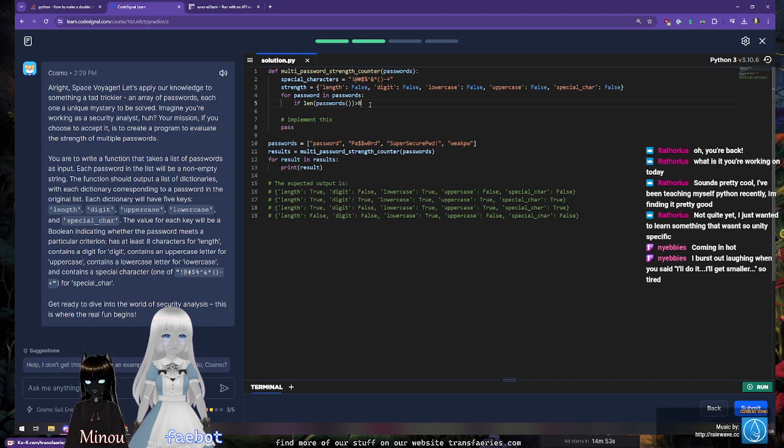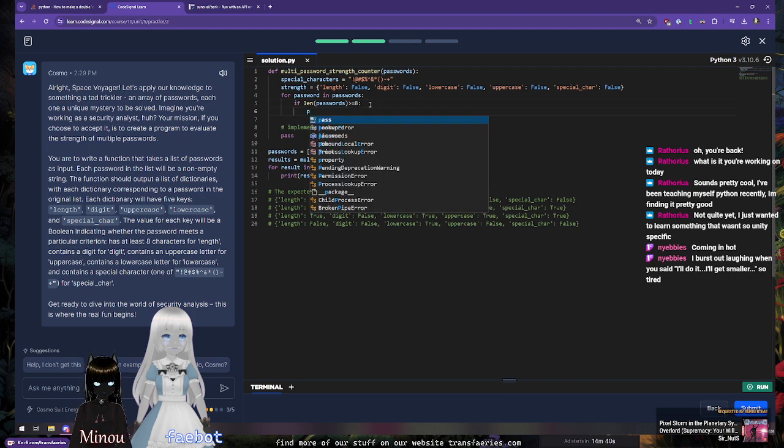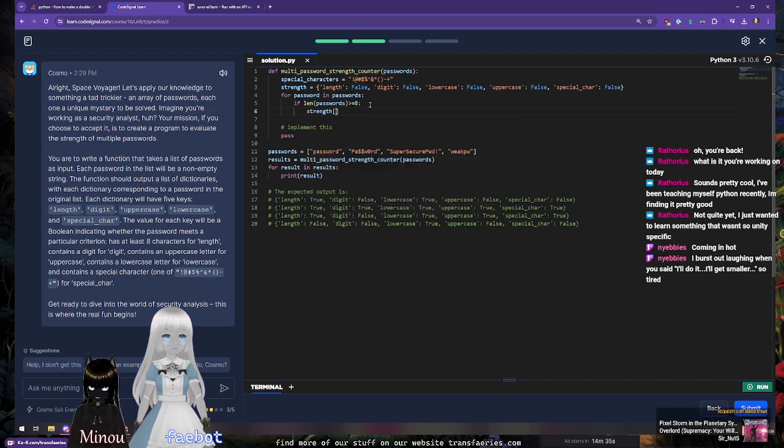So if len of password is greater than or equal to 8, strength of password. Oh, I need a dict of dicts.